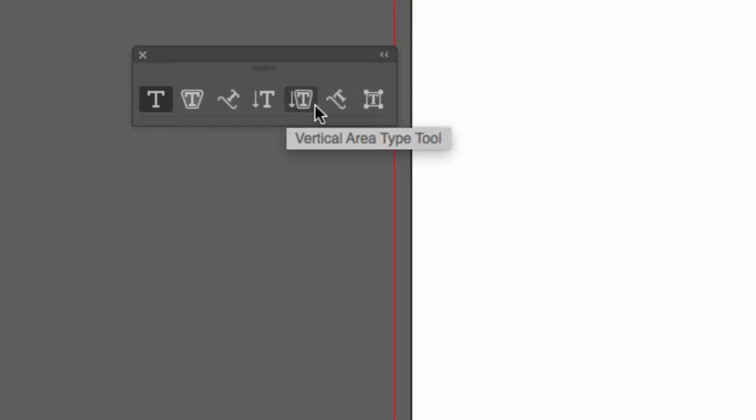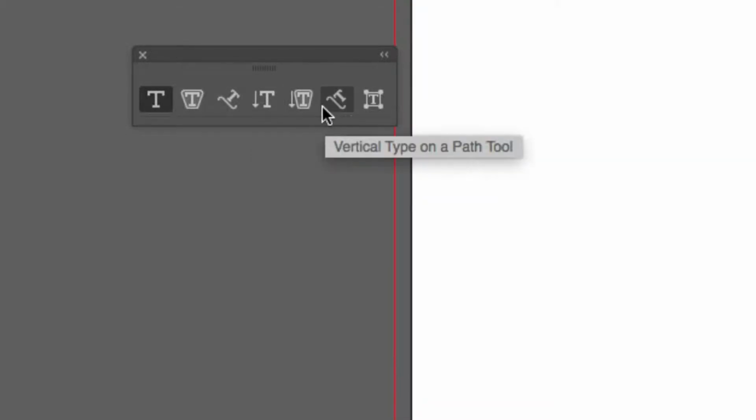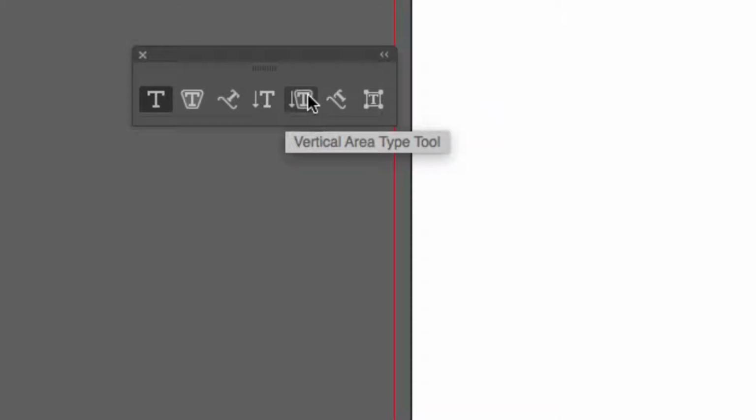What's the difference? This one writes it from left to right. This one writes text top to bottom. But they're the exact same feature. So I don't show these. I think that this is something that you can just experiment with and see how it works. But I will cover the first 3. This writes text horizontally. This writes text vertically.